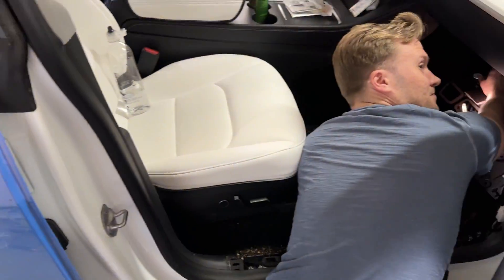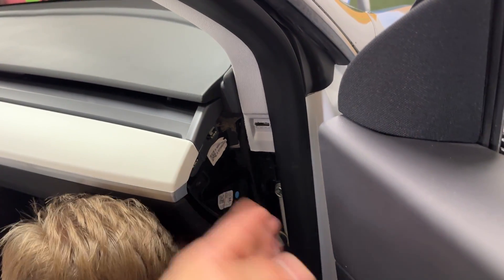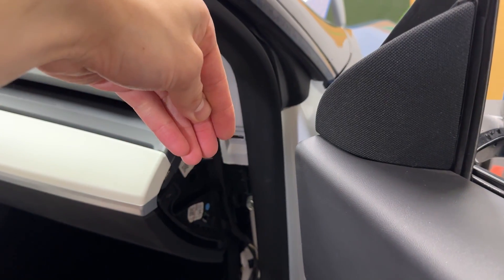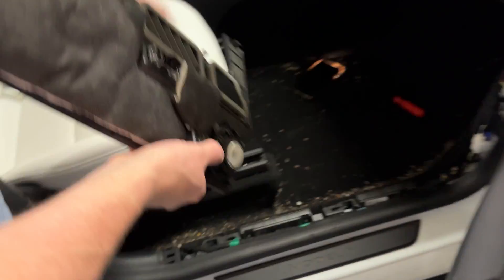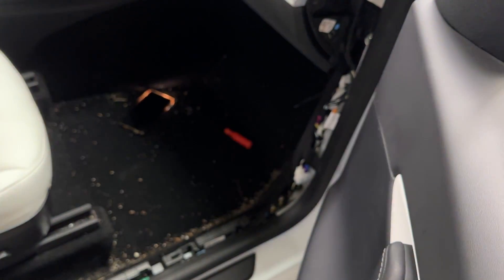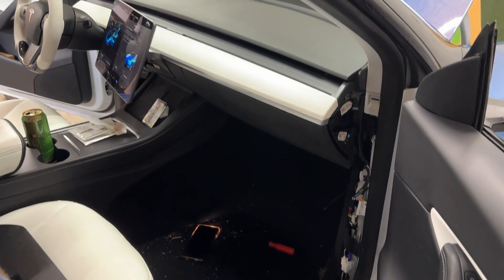My friend is working on getting the other side out. We basically took this trim panel off — this one comes off, there's a clip here, pull this way and then pull up, that one comes out. Then there's this one which is just clips — that one comes out too. There's one clip that holds the carpet, and then we peel the carpet back. We might also take this other piece of carpet off to give us full access to the ethernet port.